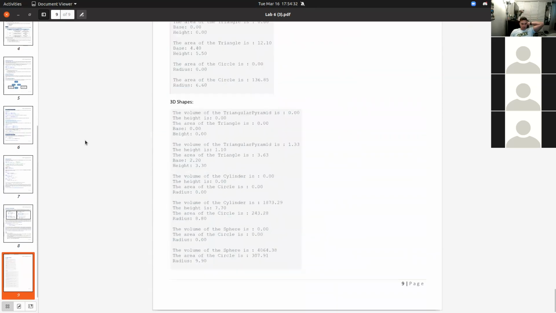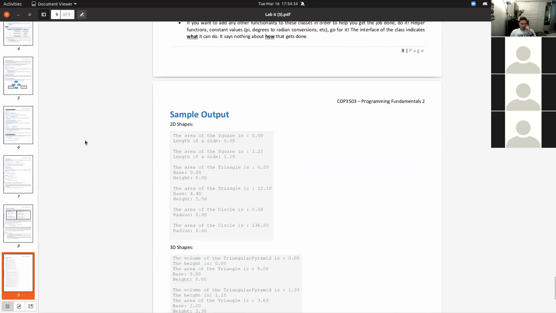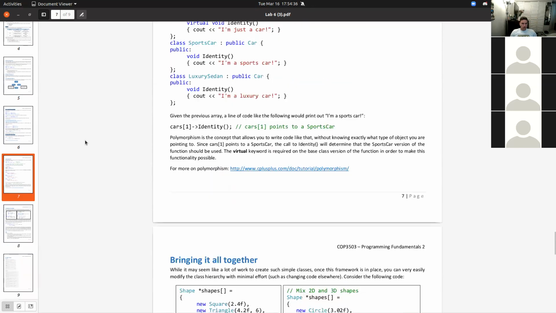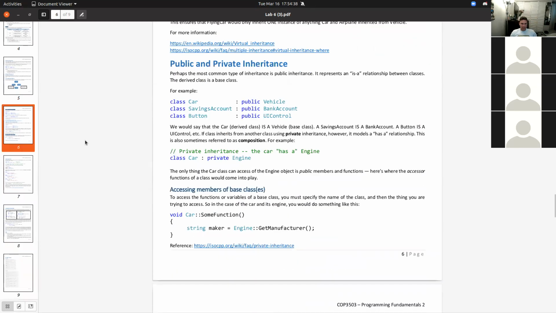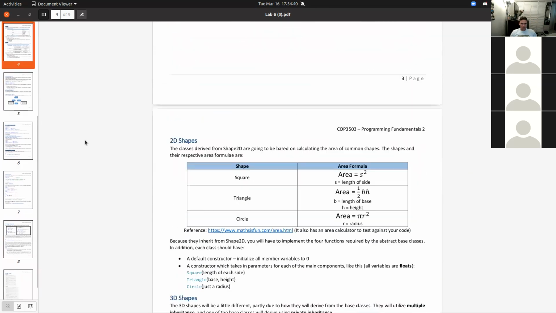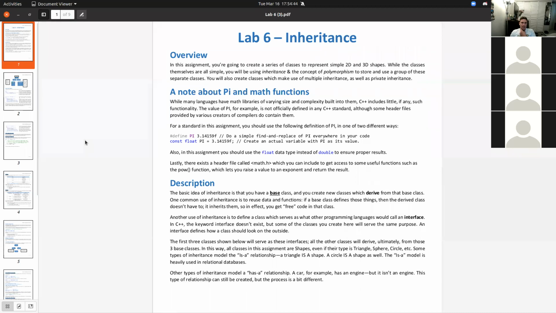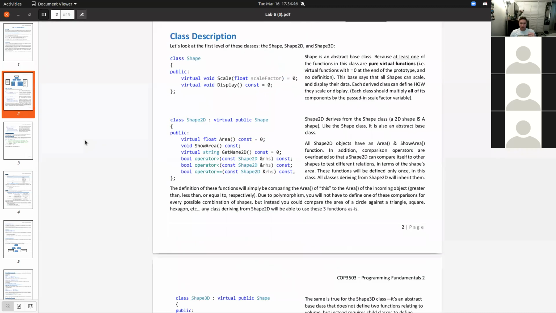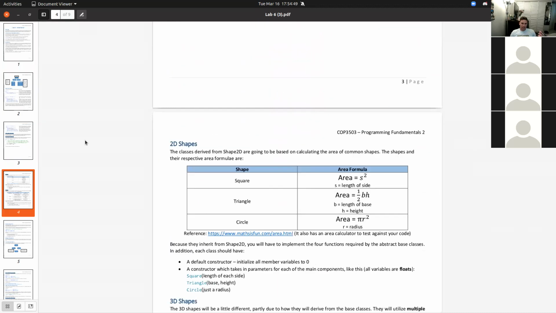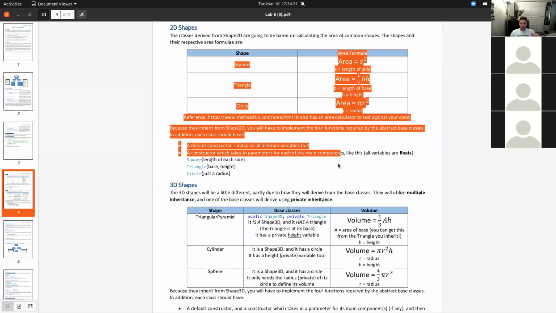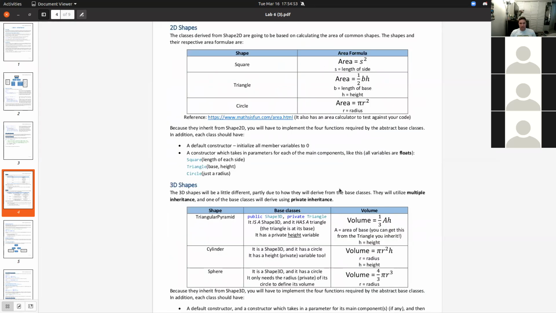Cool. And then he goes over some tips. So that's pretty much it for this one. There's a lot of stuff that you'll end up reading. I skimmed over this, but that's pretty much it for the lab. This one is challenging in the sense that you're learning how to inherit stuff, but the actual functionalities are pretty simple, right? It's just areas and volumes and stuff. So that's not really the hard part of this lab. It's just going to be learning how to work with inheritance and what the syntax looks like and all that good stuff, because it can get kind of weird.